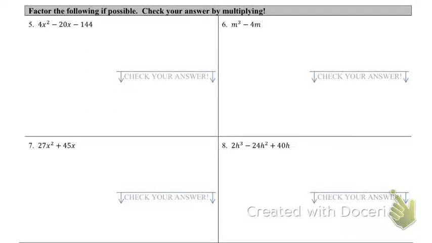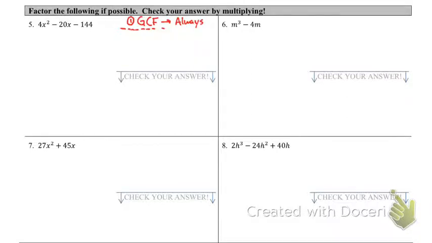If you recall, you have some weapons that I talked about last week. The first weapon you always want to look for is GCF. Can I divide something, number or variable, all the way throughout the entire problem? I put GCF in its own category because you always want to try it. So every problem, you start off with GCF if you can do it.